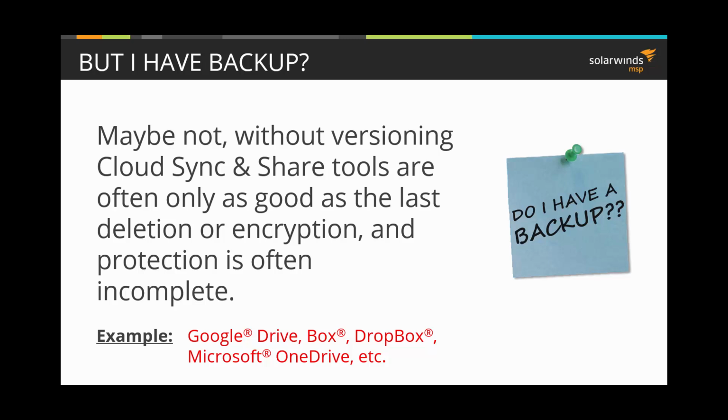In reality, these types of applications are susceptible to the same types of deletions, corruptions, and encryptions that impact production data. Even with versioning, these applications aren't really designed for mass restores of a single point in time, and normally only a subset of data is actually synchronized up to the cloud. Now, SolarWinds Backup retains multiple point-in-time versions of your selected data, any of which can be restored back to the original or an alternate location.